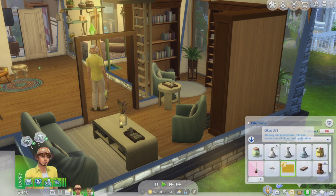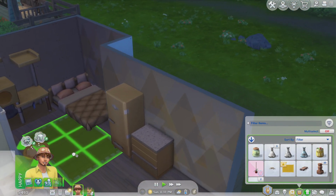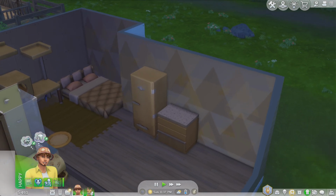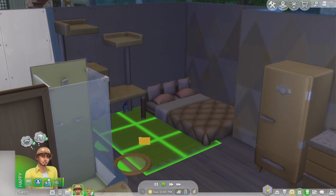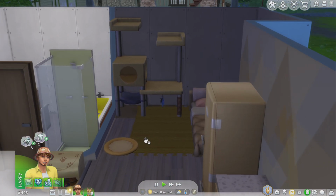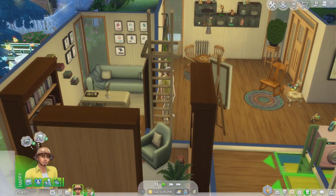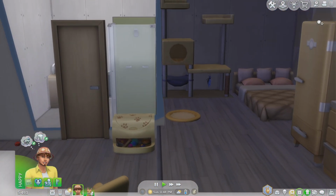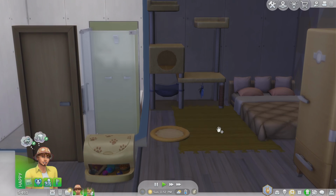So he made this rug. Can we just try to put it in the bedroom? I think it'll go in here just fine. Here. I don't think I can move it again. Oh, yes, I can. Can we turn it? No, we can't turn it. Well, that just flew me across the room. We could turn it later. Oh, my phone's ringing. I'll be right back.